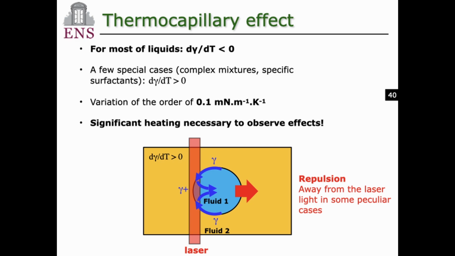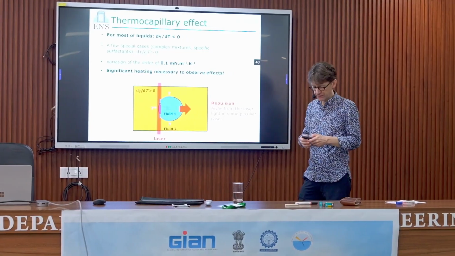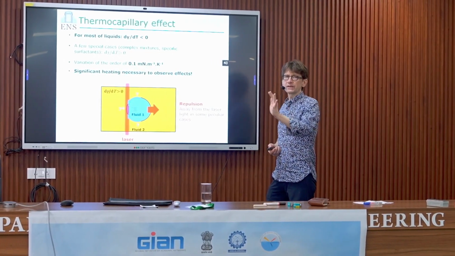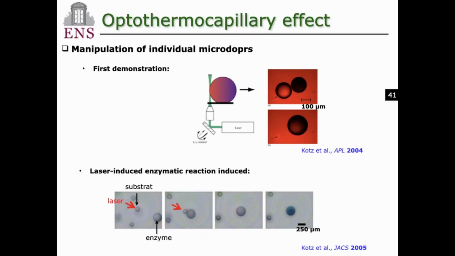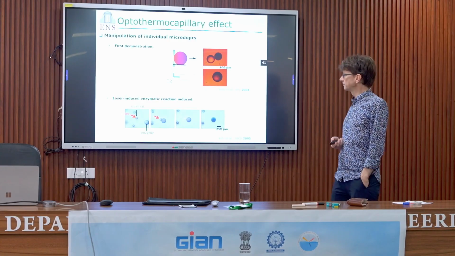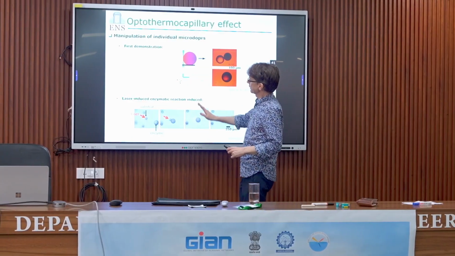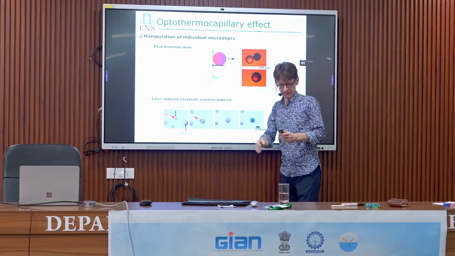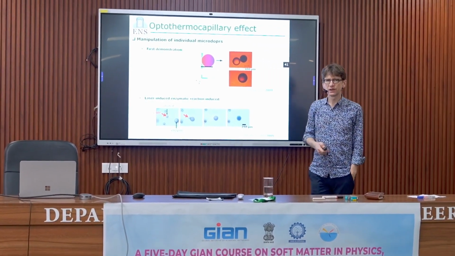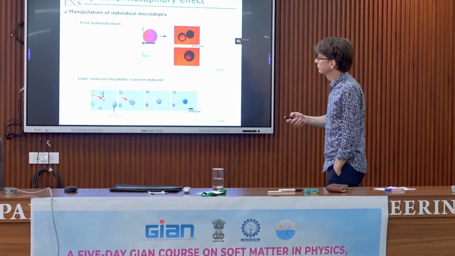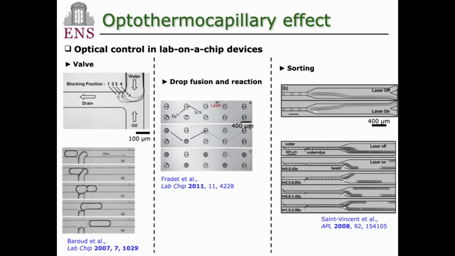And of course, if you take the other situation where you have d gamma over dt that is positive, it will be the opposite, you will push the droplet. So if you have some kind of strange surfactant, for instance. And this is the first paper, to my knowledge, where people used this principle. A very beautiful paper, very simple but very nice. They put a laser on one side and they could push the droplet like that and they could combine droplets. So it means that they were probably in a situation with a d gamma over dt that was positive, not a simple thermocapillary effect.